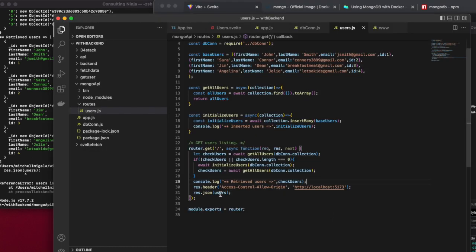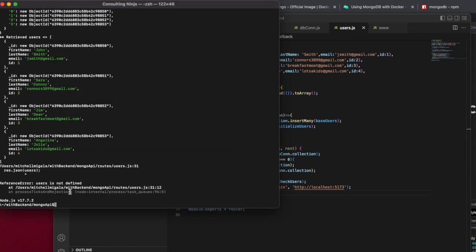And that's because I forgot to change this to be returning those checkUsers, because we changed this to the baseUsers, and we're no longer returning any regular users. We're either setting the database with the checkUsers or returning the ones from the database. So let's go ahead and save that and then fire our backend back up.